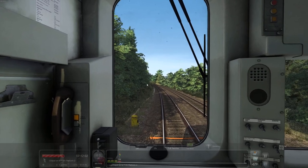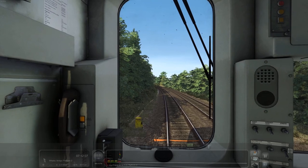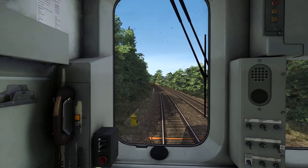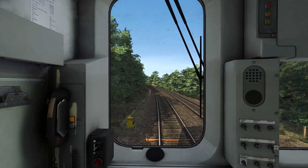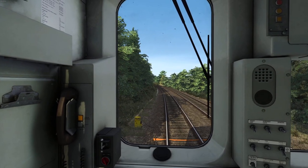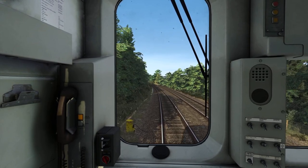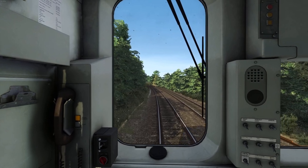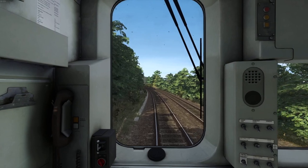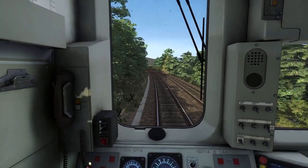We'll pay a bit more attention on the next stop because that was bad, Lewis. Not good. Not a good start. Okay, that's that. Put back into forward. Don't think we'll get a guard's buzzer because our doors weren't open. Put a bit of power on and then release step one. It's one of the biggest things with this line that you've really got to get the power on while leaving in step one and release the brake once the power is on so you don't end up rolling back.